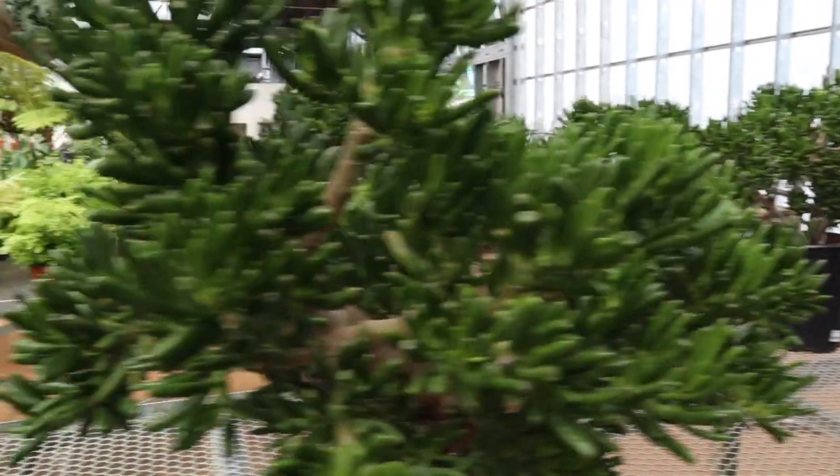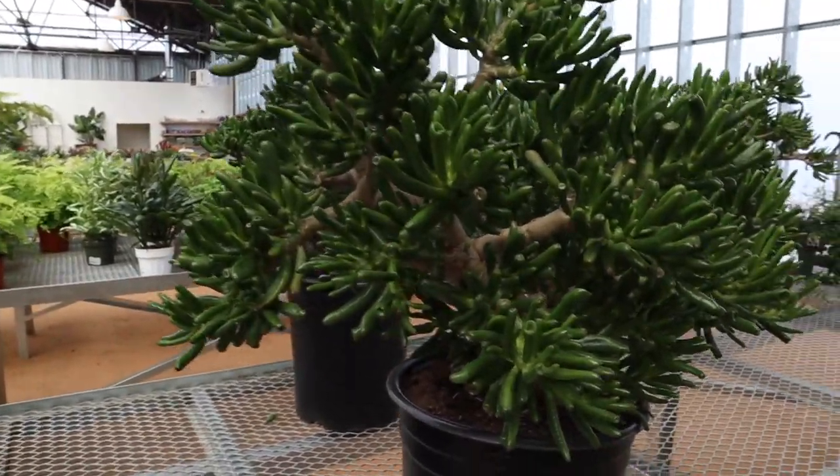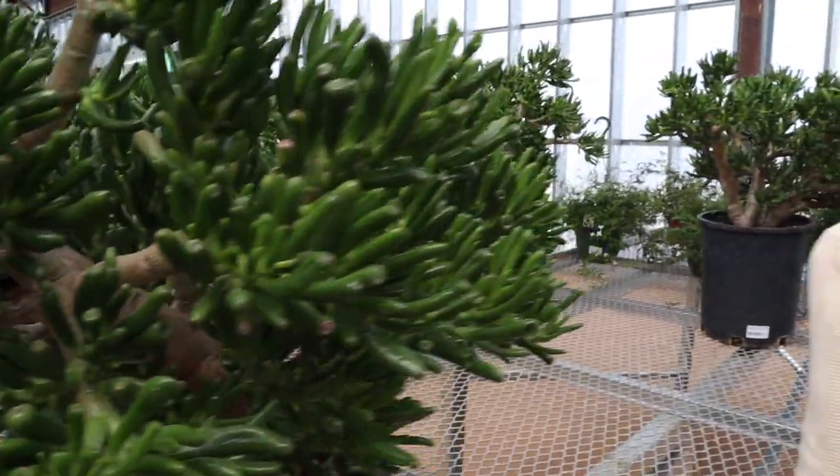So this is a jade tree. This is really cool. It looks like a bonsai too, huh? Which is much easier to take care of because it's a succulent.